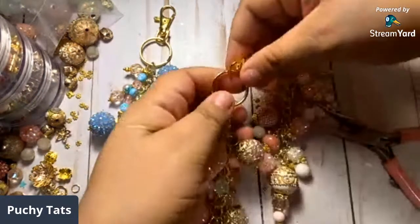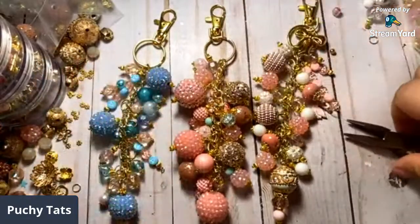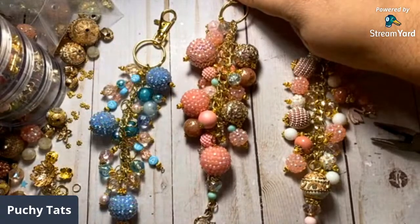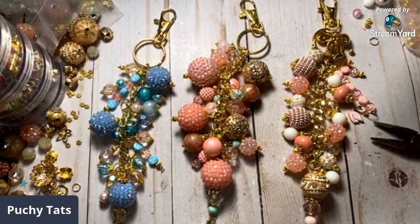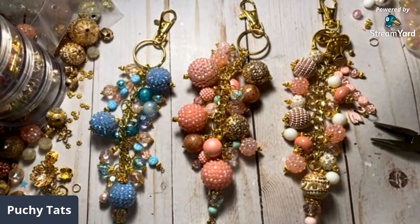Okay, and then this one. Really beautiful. And then this one. So I'm proud of myself. I made three. This one's fucking StreamYard. I'm sorry, guys. I really love the blue one. Both are gorgeous. Thank you, guys.